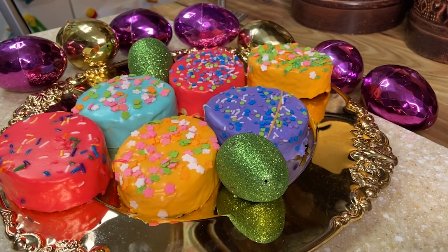Okay, my friends, there they are. Aren't those pretty? Now, like I said, these are the brighter ones. You can go with the more, I guess it would be like a pastel color. I've made them like that too, where they're not as bright. But these ones came out beautiful. And I kind of set the mood, the Easter, you know, little eggs and stuff for you.